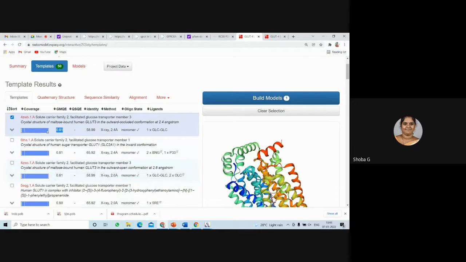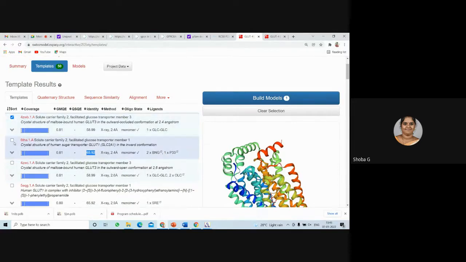And here you can see the query coverage, where you can see initially a little white region and at the last you have a white region. That is the region which was not modeled. The starting and ending of the protein was not here. So for this, we will check the domain detail, whether that particular region was biologically important or not. So here this one has 58.99 and the second one has 65.92. But the query coverage here varies, so only it was ranked second.